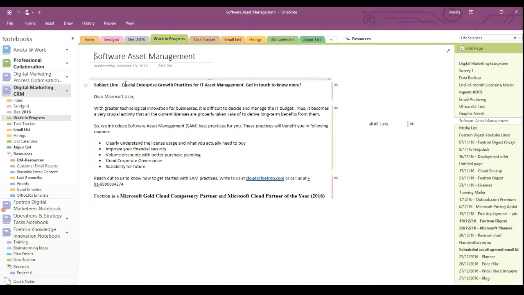That was possible instead of having different copies of the same document floating across our inboxes and then searching for the final version that we sent on October 19th this year. We have the final copy of that email right there in our OneNote, and we can refer to it. Okay, this was the final copy that was sent, and what was the response, and everything. We can easily track it from here.